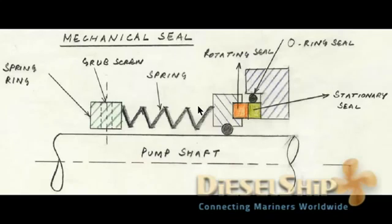And probably we will see the dismantling and mounting on a pump shaft, how exactly it is done and what are the points to check for.